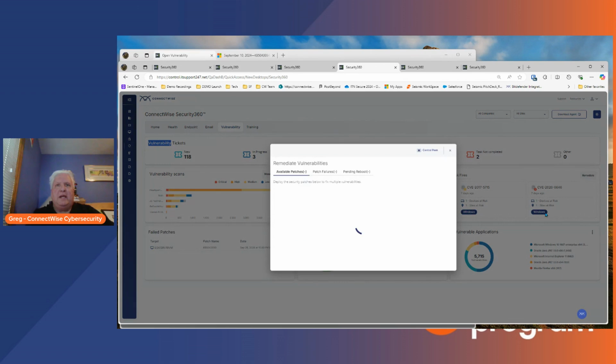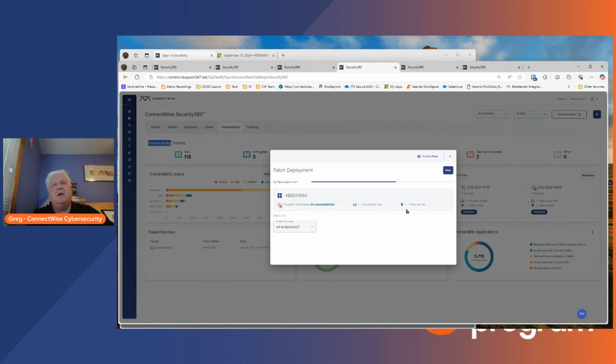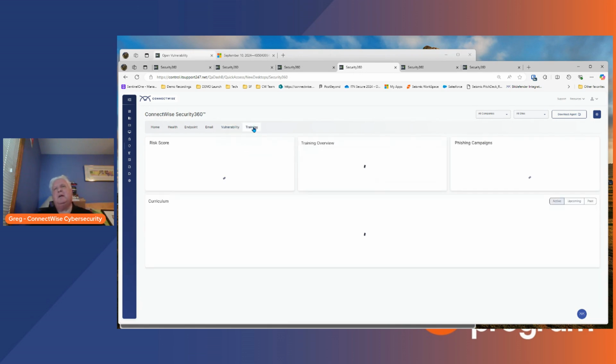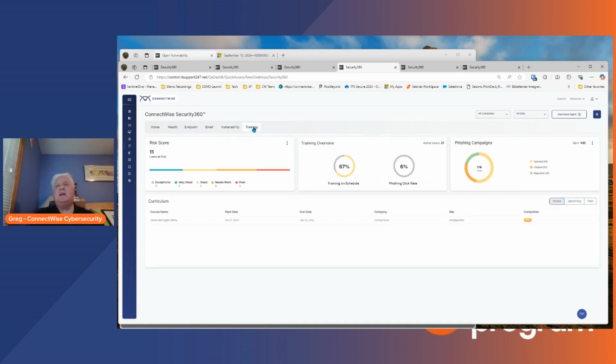We can quickly remediate it. They can pick out a patch and get it pushed out to a system. Thanks for the ding. When you push it out, you can choose how you want to pass it out to that system, and then it'll tell you what it's going to do. This action is going to take care of so many endpoints and so many patches. So there's a lot to cover. I hope it was a good view. We're still taking input from customers as they see things they like, things they are confused about, and things they want to add.